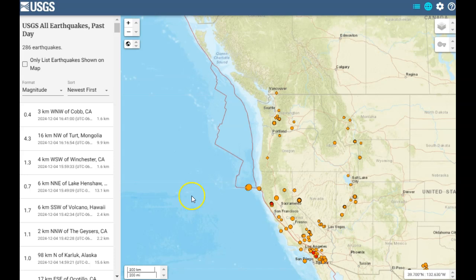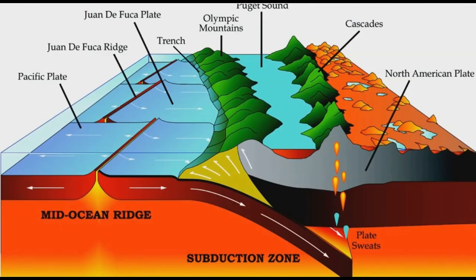Everybody that lives in southern BC, everyone that lives in Washington, Oregon, or Northern California knows exactly what the Cascadia Subduction zone is. This is an actual graphic of the Cascadia Subduction zone, one of the most dangerous subduction zones we have around the planet. We have the Pacific plate out here pushing the Juan de Fuca plate right here under, as you can see here, the North American plate, forcing magma to the surface in the Cascadia volcanic range and even in the Olympic mountains, although there are some volcanoes like the Olympic volcano up here.